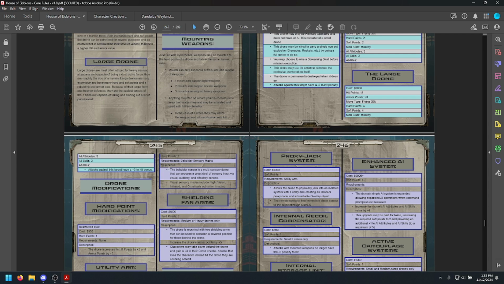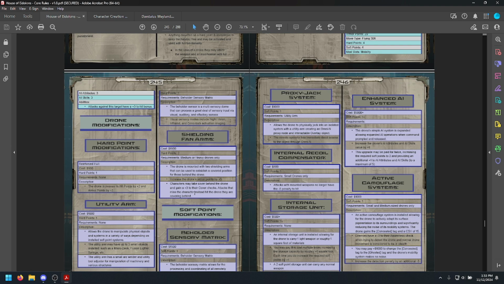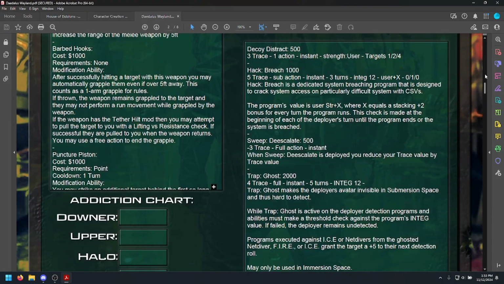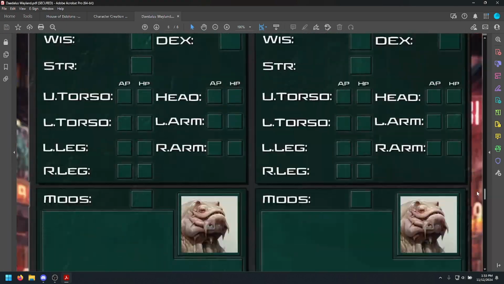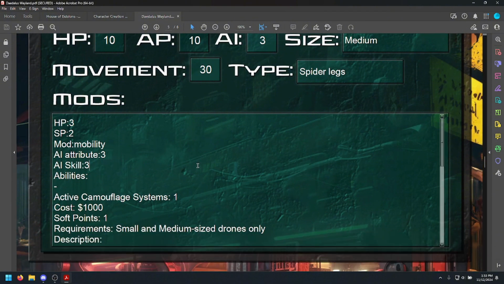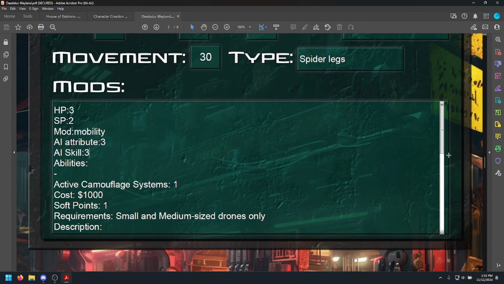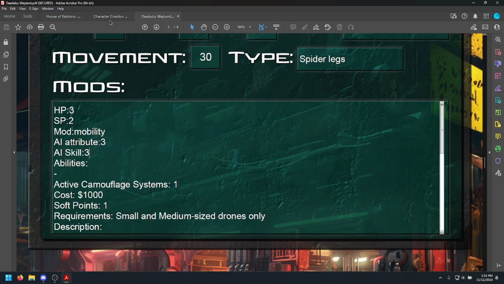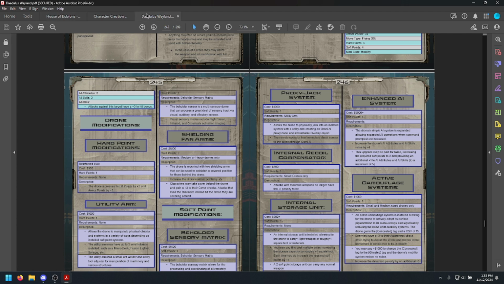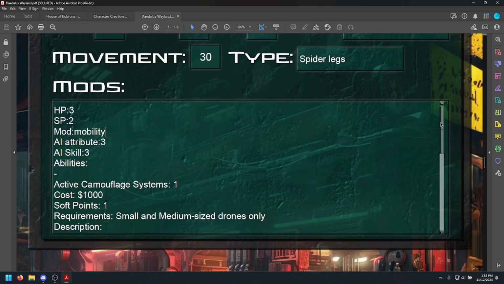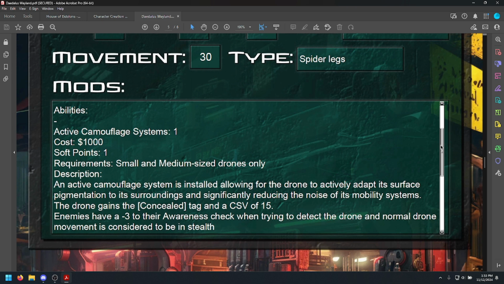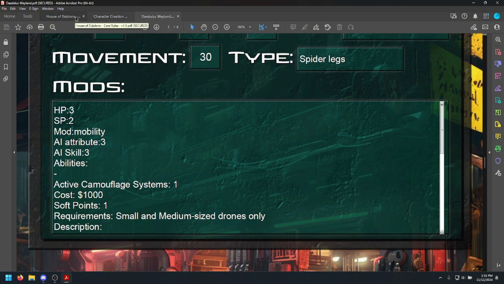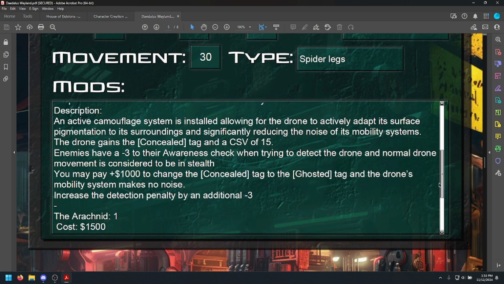So as we go into modifications, remember, we're running 2 hard points, 2 soft. In the case of Wayland's drone here, let's go down to the actual drone section. There you are. We're running active camouflage, and it looks like arachnid, and that's just baseline. In the case of the active camouflage, which is what makes me hard to see, not invisible, but just hard to see, it requires 1 soft point. So that means I have 2 to work with. That's open and ready to go. Plenty of space to install that.